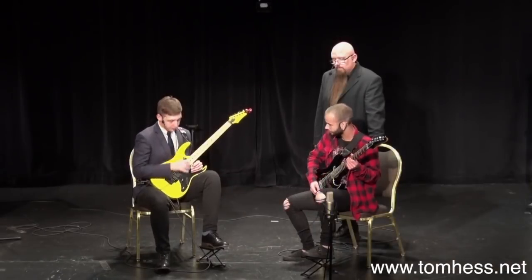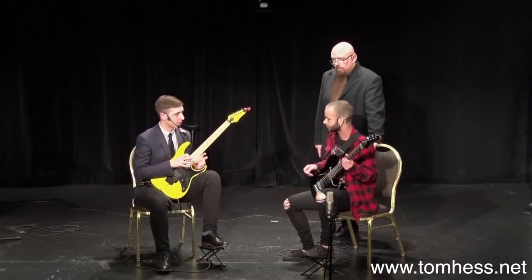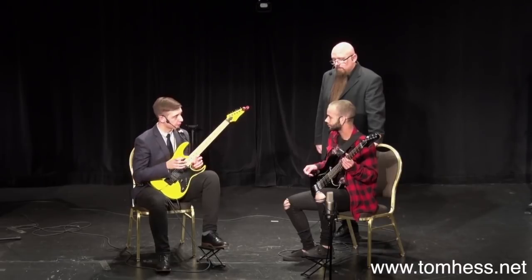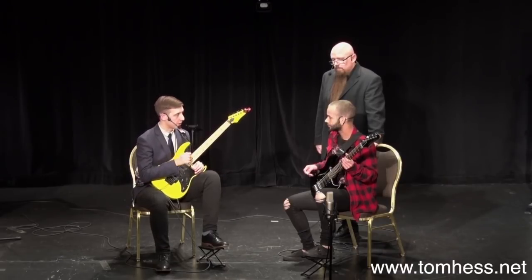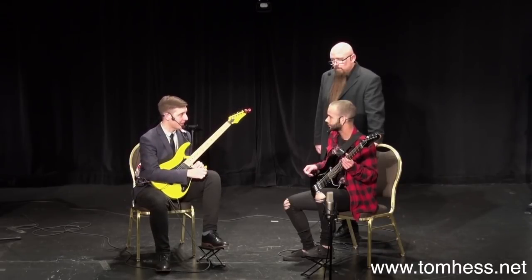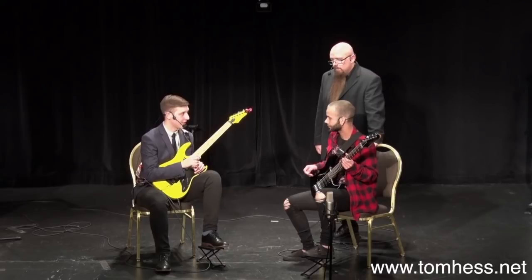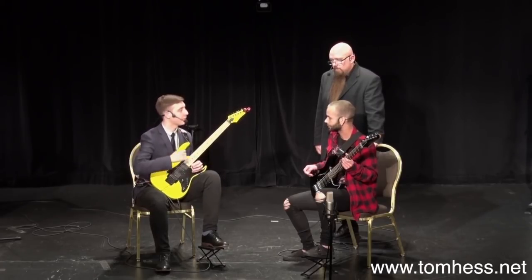Just to give you an example of what happens when you don't push against the string compared to what you do: I'm not going to push against the string any harder. I'm not going to pick it any harder. I'm not going to grip my pick any harder. And you're going to hear just how much difference this can make and how easy it is to still stay in control without this pick flying everywhere.